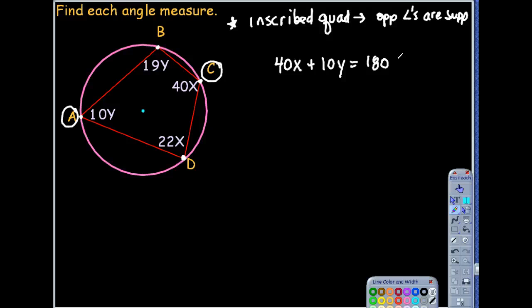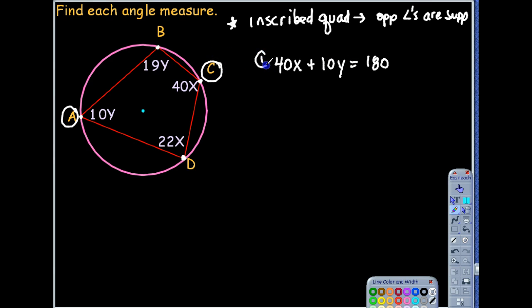We have done so far the geometry concept behind it. Now, here's an issue with this equation. There's an x and a y. We cannot solve and find the value of x and y, which is what we're going to need to do. We've got to find x and y to find these angle measures. I don't know either one, so I can't really just use this equation. We need another equation. If there are two unknowns, we need two equations, like a system.